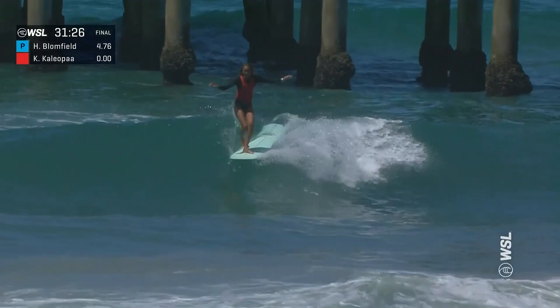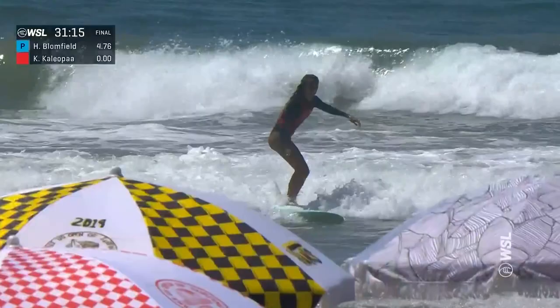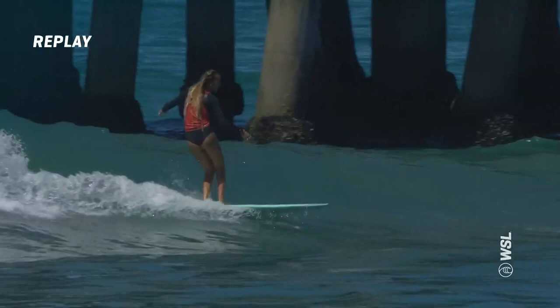Khalees right there gets five over the nose and she's going to ride this one all the way to the beach — no problem with the transition there. Things are changing a little bit as we get through the day. Huntington Beach is providing part of her repertoire that she's wanted to bring into the game and practice on. Khalees got this for her opening ride: beautiful footwork, style, grace, elegance, all coming through.